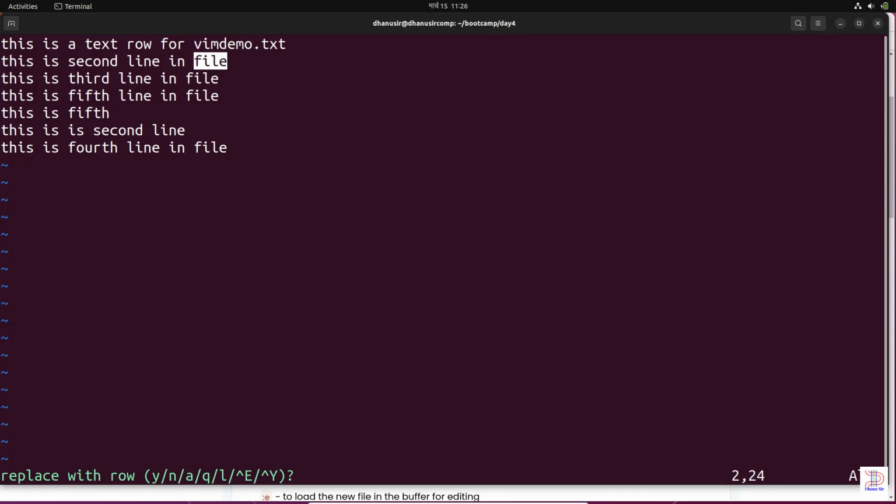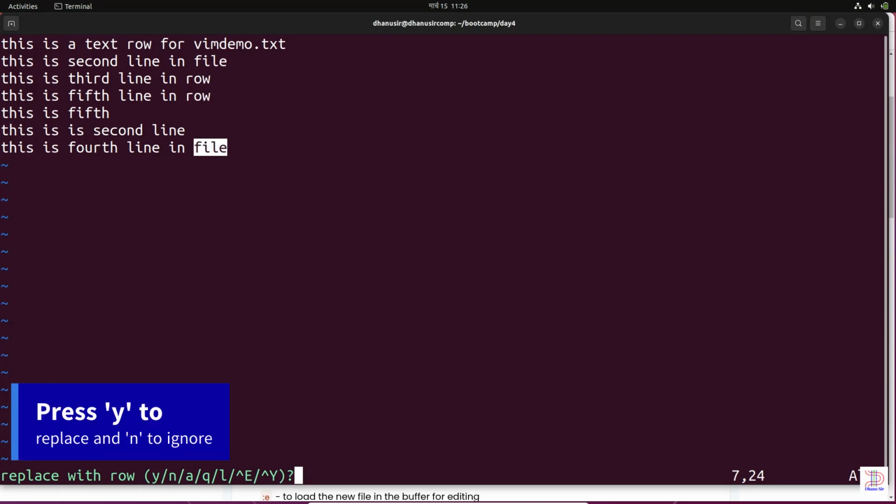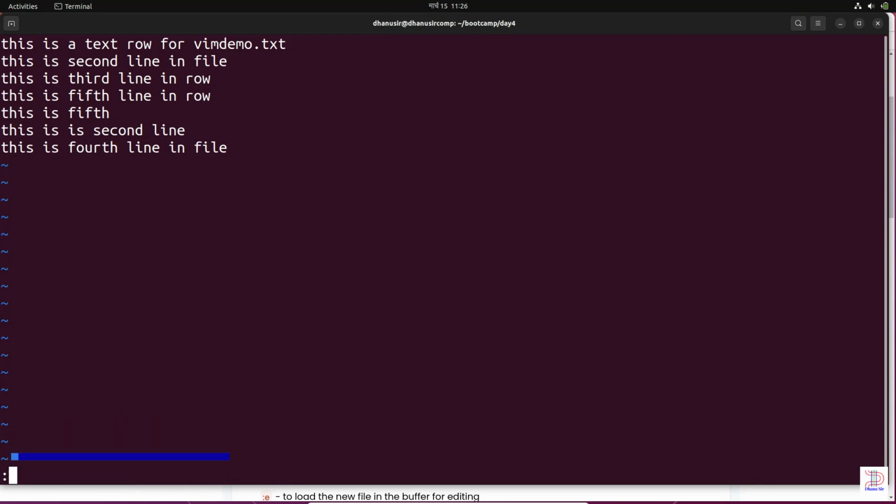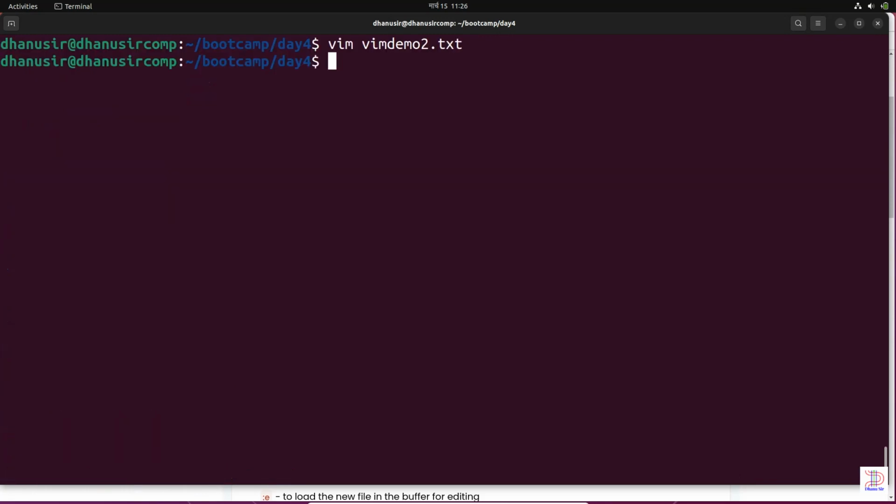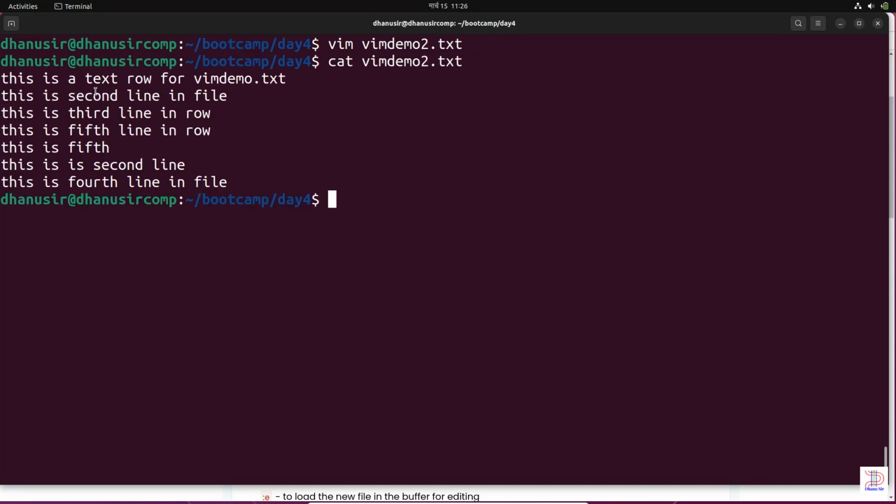Let me replace that. Here suppose I don't want to replace, no. Here I want to replace, yes, yes, and then no. Three substitutions done, and then save and exit. Now if I see the file, you can see those changes are there.